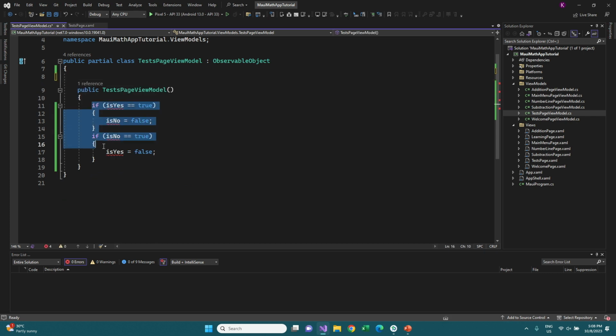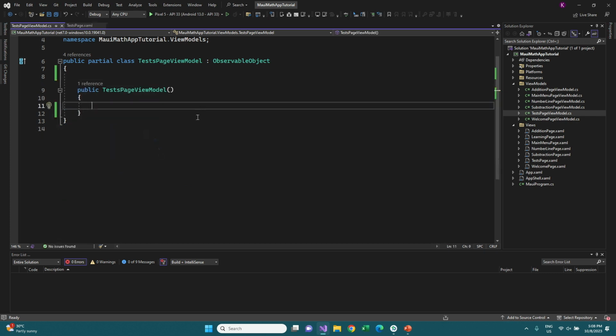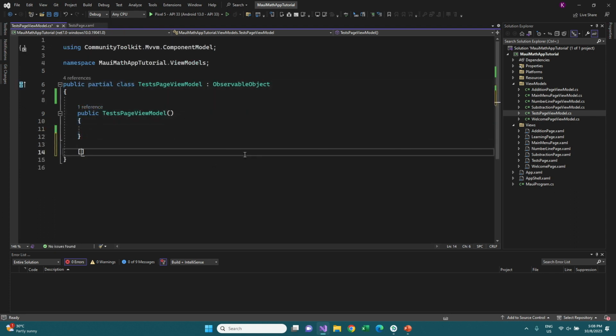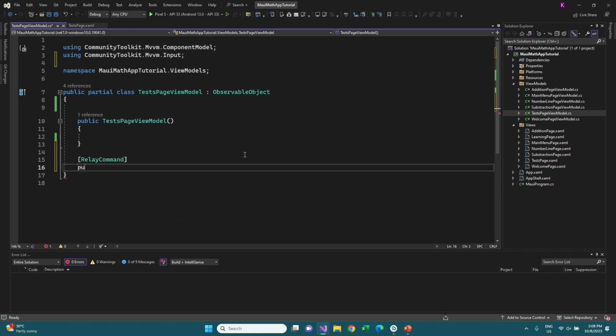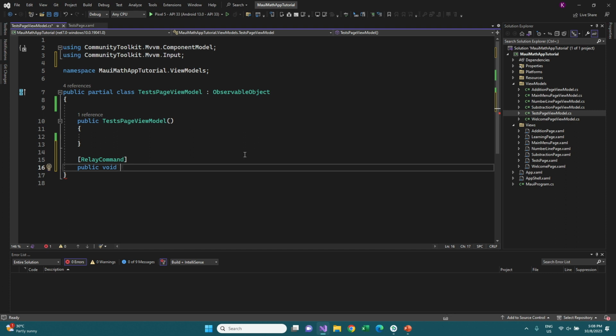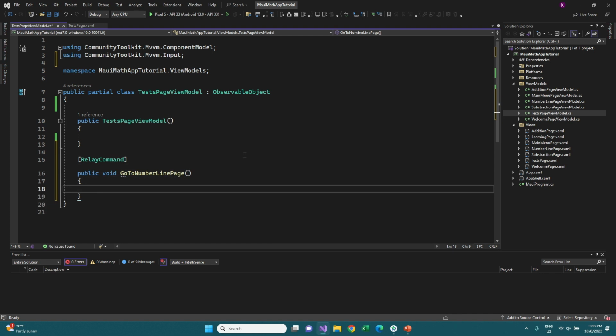Here, let's remove all these observable objects, all of these, and let's create relay commands. Underneath it, add a relay command, and that using CommunityToolkit.Mvvm.Input has come back. Public void, and let's call this GoToNumberLinePage, and then open two brackets.